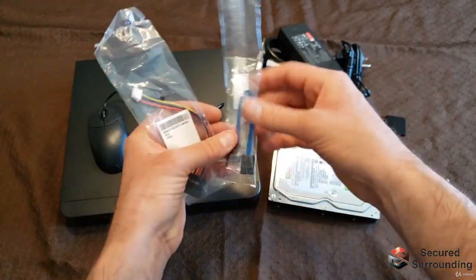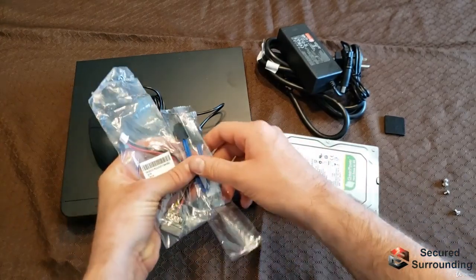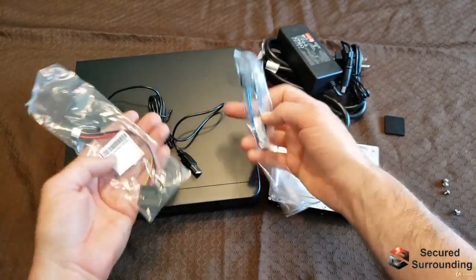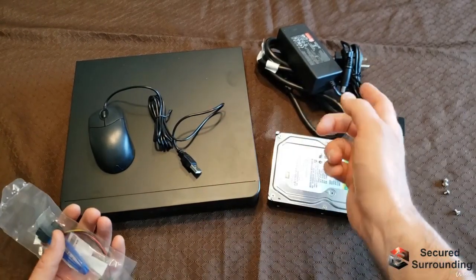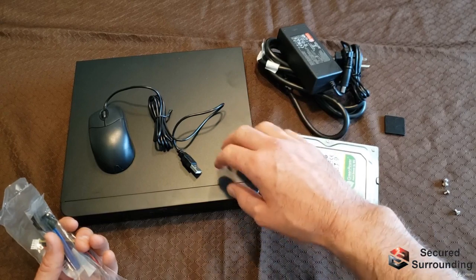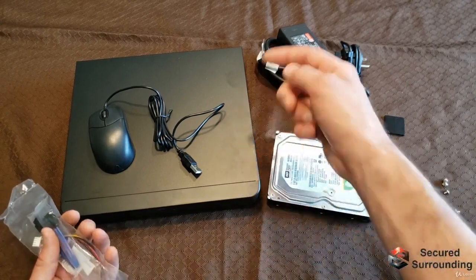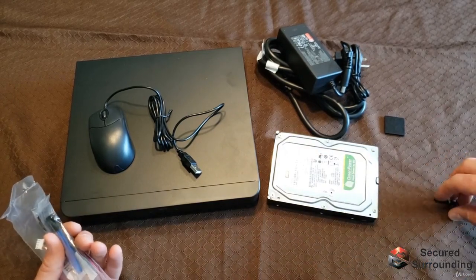But these two run into the main circuit board of the NVR, and then they plug into the hard drive, giving it power and communication. And that way this hard drive stores all your footage. And then, like I said, you can grab the footage off of there later if you needed to put it on a stick or something.